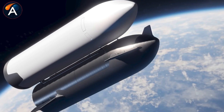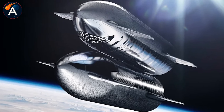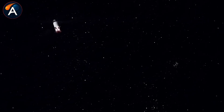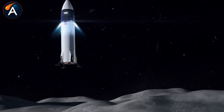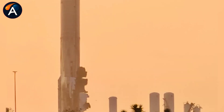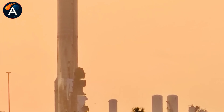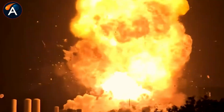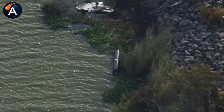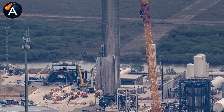Now they're betting everything on a February launch. B-19 will carry those lessons. Ship 33 waits with upgraded systems. The new chopsticks will catch with millimeter precision — all of it built on what B-18 taught them in six minutes. Artemis II is stacked because when Starship proves it can land on the moon, everything accelerates. Fifty-three years after Apollo 17, two completely different approaches are racing toward the same goal. One moves with institutional precision. The other burns like wildfire. Both will get there.